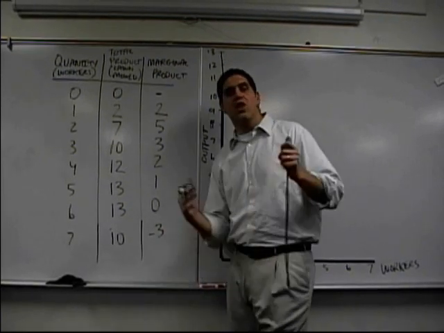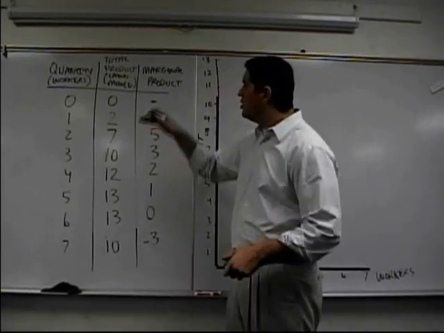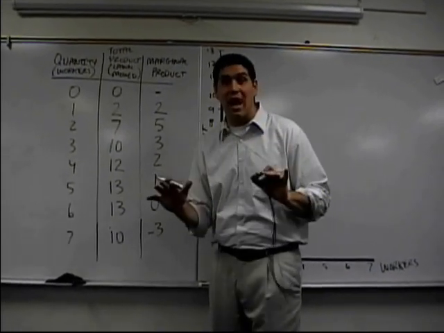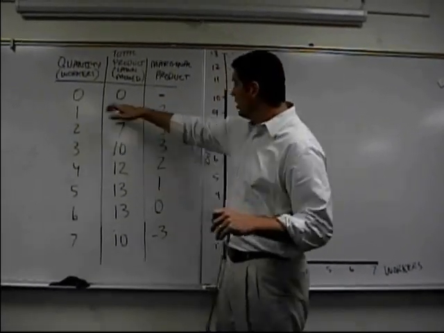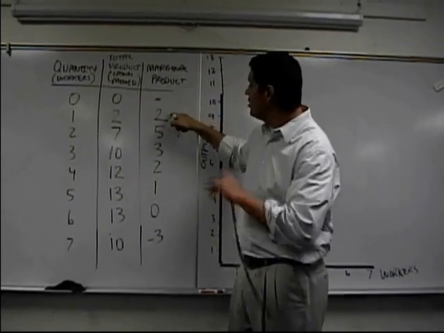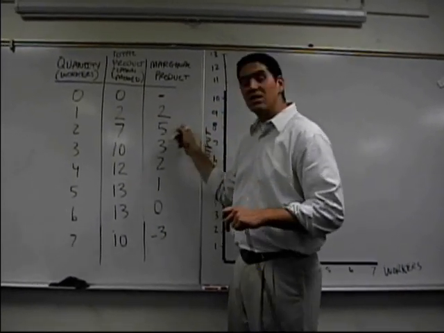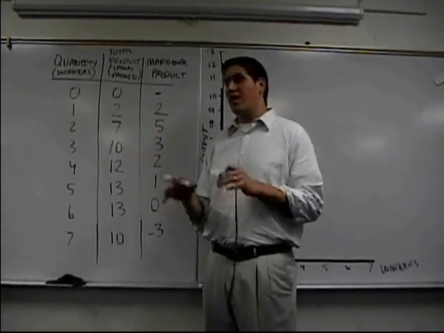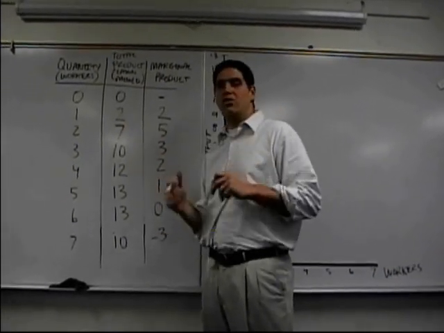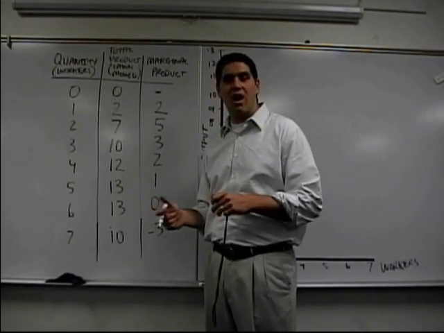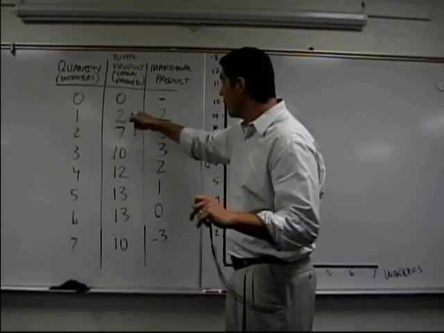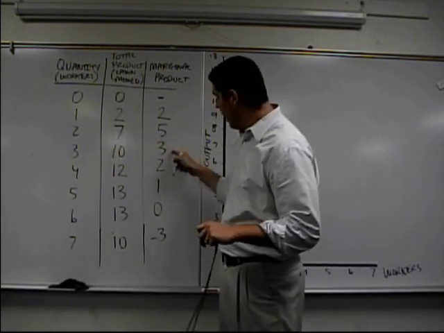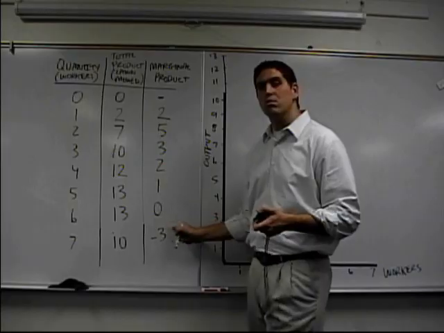This concept right here is the Law of Diminishing Marginal Returns. As you add additional workers to fixed resources, two lawn mowers, and that's all you got. Take a look. These first workers, one adds two, next one adds five. That's because they can specialize. Two workers together can do more lawns because they can specialize. One's taking the lawn mowers out of the truck, the other one's taking the leaves off the yard. When they work together, they can go from two to seven. But the law says as you add more inputs, the additional output eventually starts to fall. That's the concept.